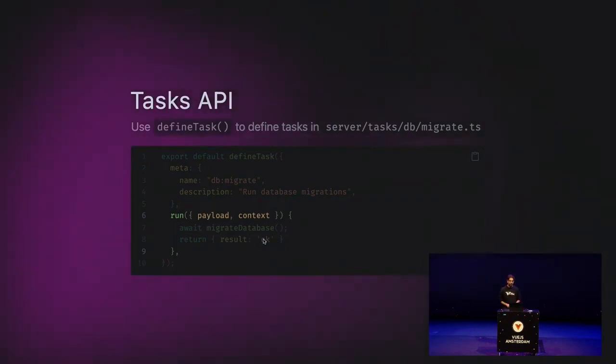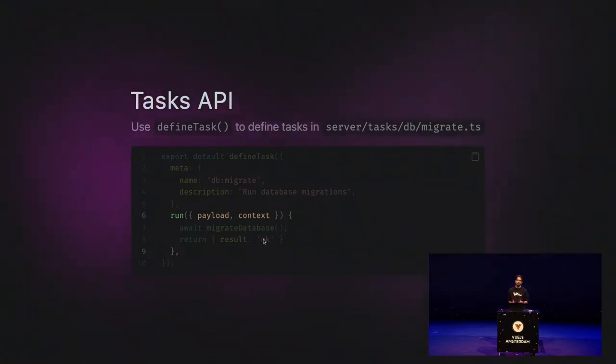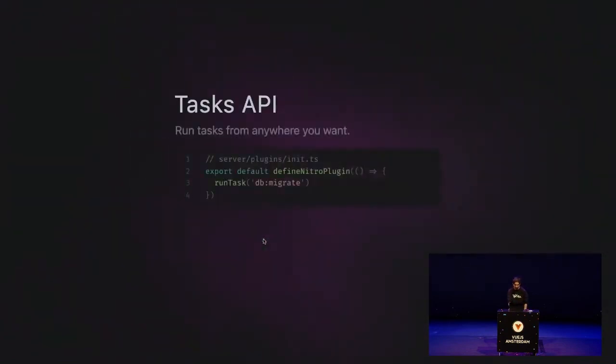The run function accepts a payload, which is coming from the caller, and the context that gives you access to the native platform context, if you want to, for example, access a Cloudflare binding. And you can leverage auto imports. That's it. That's all the code in the file. You just call one of your auto imports like databaseMigration, and we will see this in action very soon.